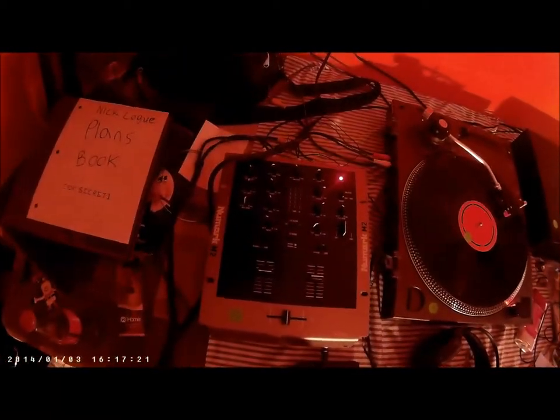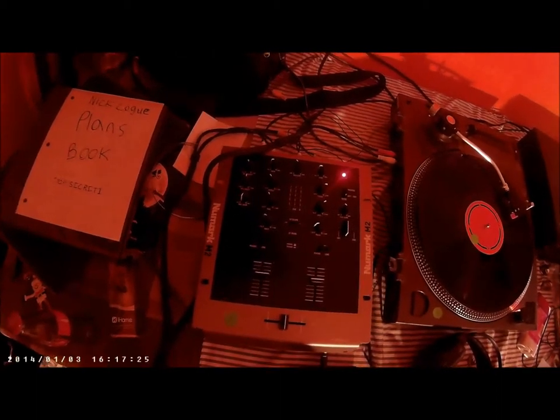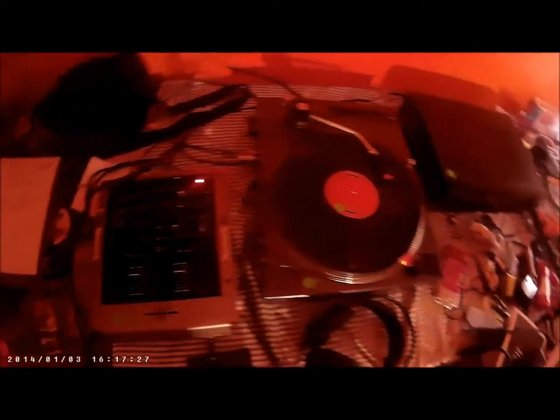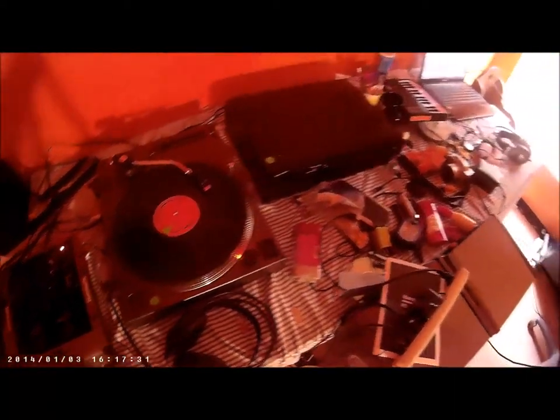This is the Numark M2 DJ mixer. And I'm probably yelling here so that the mic will pick me up. And this is a turntable and stereo. I've had the turntable and stereo.